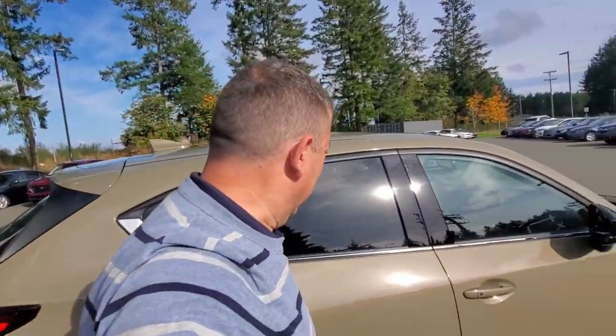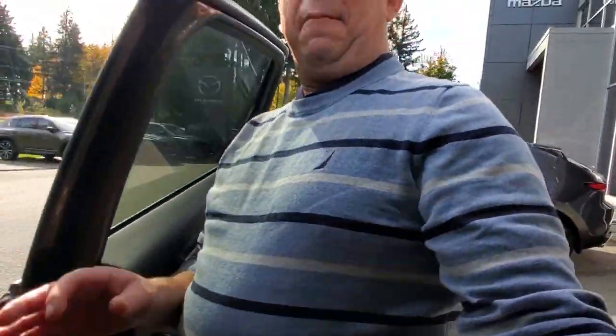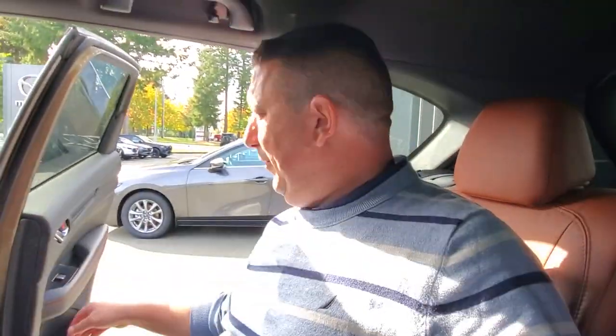It even has heated seats in the back for rear passengers. Getting in and out of the back of this thing is very comfortable — nice height, lots of headroom. Being a couple hundred pounds and six feet tall myself, and having owned a CX-5, I can tell you it easily fits four guys and four sets of clubs for a golf trip, fits your dog — it pretty much does it all. It's a nice size vehicle, very fuel efficient, and sporty to drive.